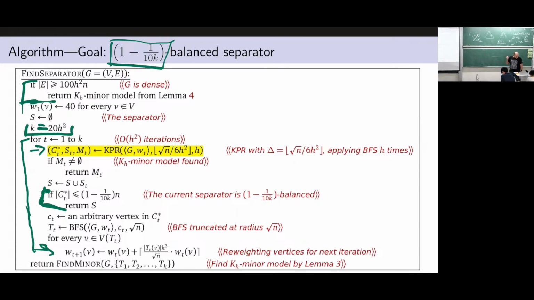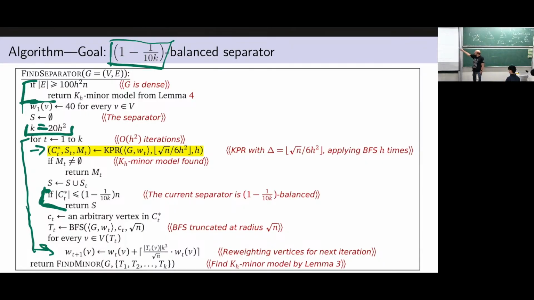So the thing in the loop is that we will run what we call KPR, which stands for the Klein-Plotkin-Rao algorithm. I will show you it on the next slide. So this is like the main routine. They have an unweighted version, but it can be adapted easily to vertex weights, and it runs in linear time.